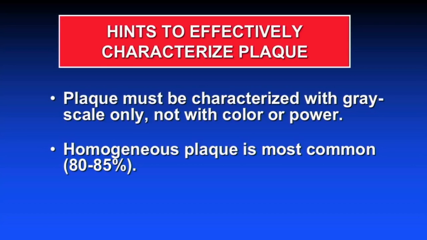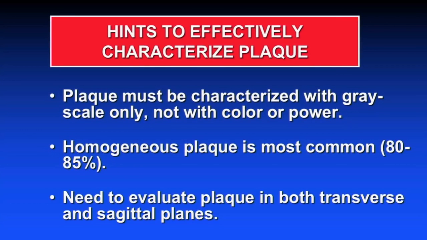You shouldn't expect to see it all the time. And don't be discouraged if you don't see heterogeneous plaque a lot, because that's not the way it happens. Most of the time, it's homogeneous. That plaque will have some vasa vasorum in there. Ultimately, in time, some of these will rupture and become heterogeneous, and then as the extension of the intraplaque hemorrhage goes to the intimal surface, it can rupture in the intima, causing distal emboli. So again, this is what you want to look for: who's at risk.